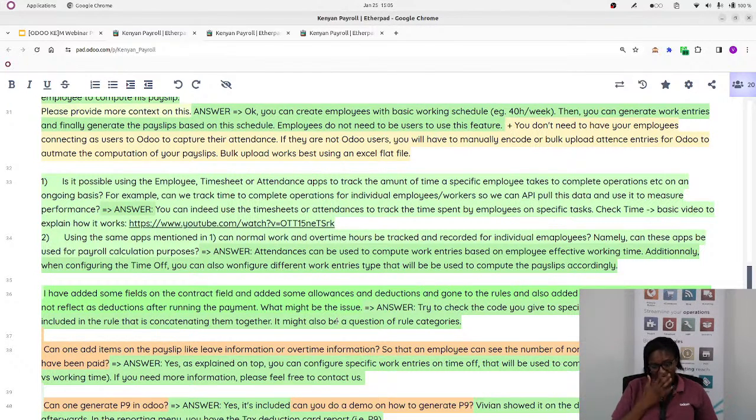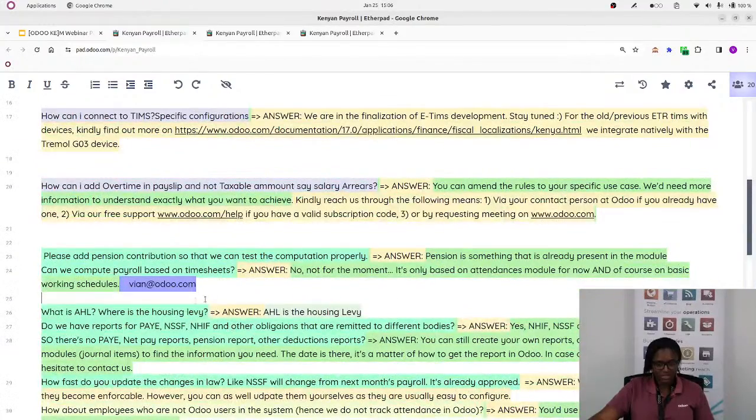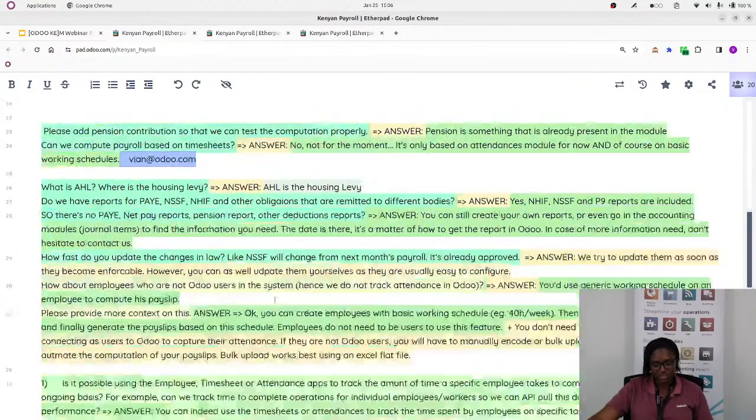Okay, so again, I may not be able to determine just by the question, but maybe it's the way you wrote the rule, or maybe how you've set this up using Studio. So this is more of something that requires further investigation. So again, if you need further help with this, my email is here. Just send me an email and we can have a look at it together.